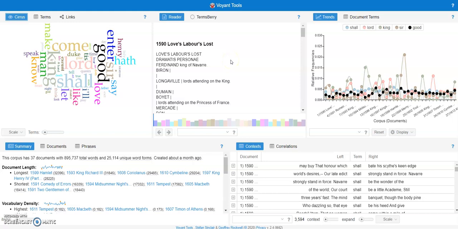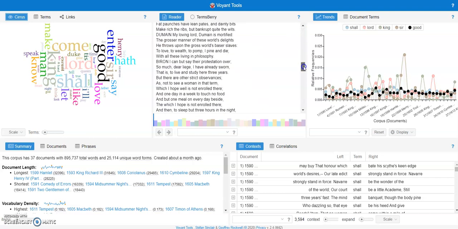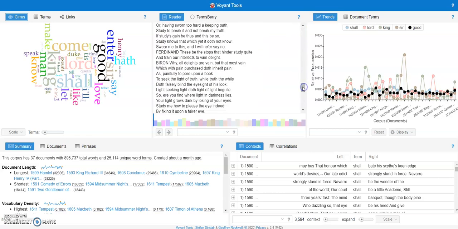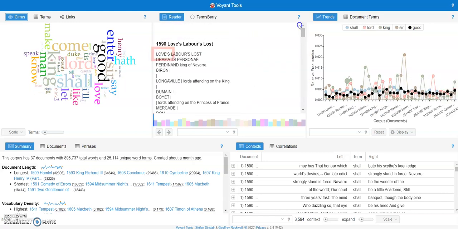And when you first load this up, you'll notice that some visualizations automatically pop onto the screen. In the top middle here, we have the reader, which is going to contain the full text of the corpus as we've loaded it in here. This is really nice because you can hover over any of these words and see how often it appears within the document. And you can click on any of these and it will affect the other visualizations that you have on the screen. So the reader is a very valuable tool.